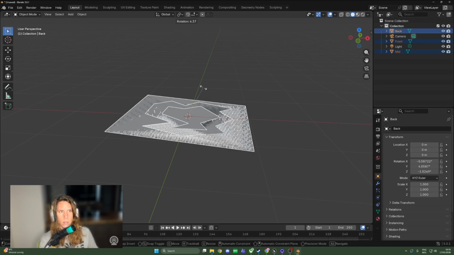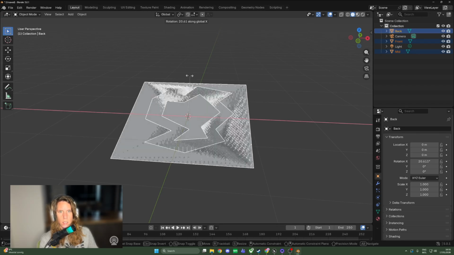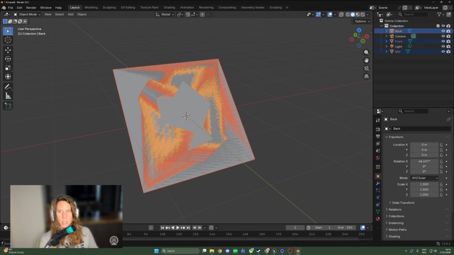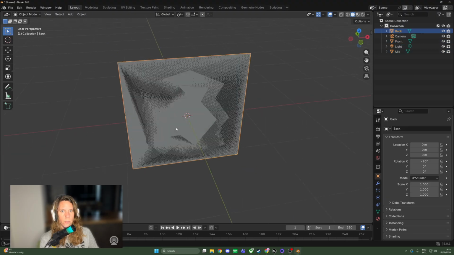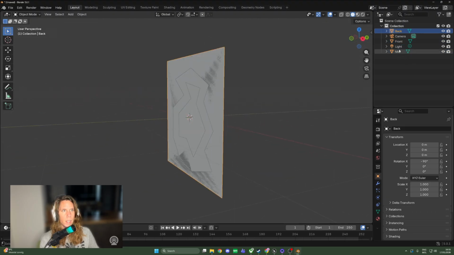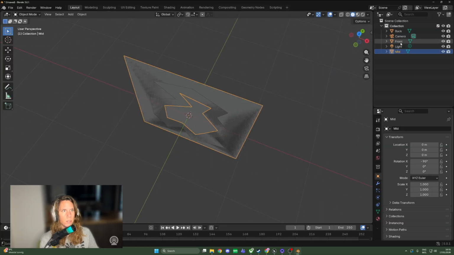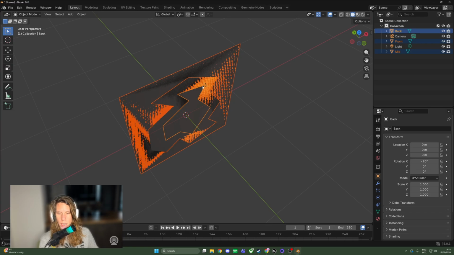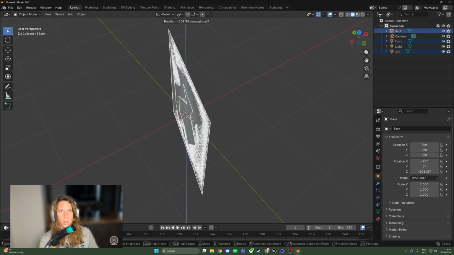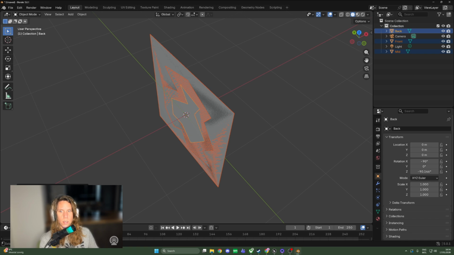Y on the X axis? So R and then X, and then in the rotate you can do 90, so you get them the right way up. Again, this is not a Blender tutorial, so if you don't know how to do this, I'm sorry. I will add the files. I'm just going to turn them this way. X front 90. There you go.